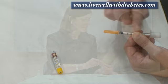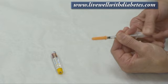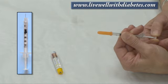Each syringe comes with two caps — a cap on the bottom and a cap on the top. This middle piece is called the barrel. I hold on to the barrel and twist the cap off the bottom part. Underneath is the plunger, which can go back and forth. The orange cap on the other end is where the needle is.